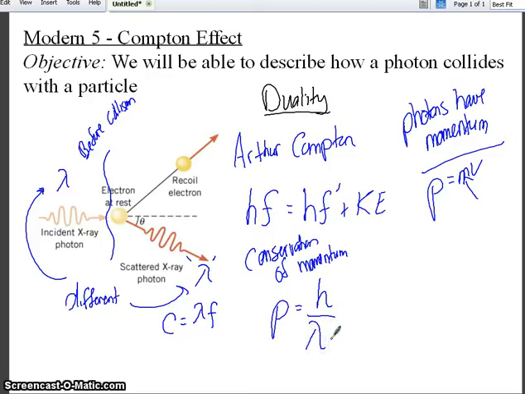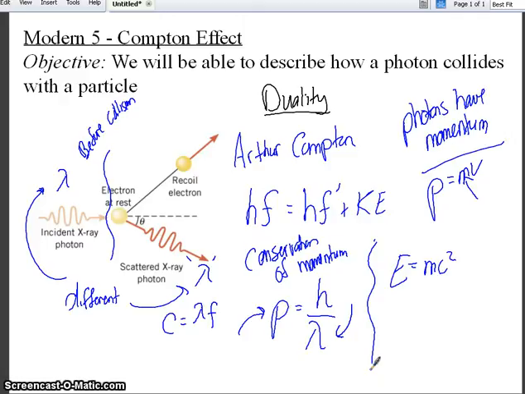So now what we have here, according to the Compton effect, is an ability to relate two different things that were never relatable before. We have wavelength, which is a wave thing, and energy, and then we have momentum, which is a particle thing, and now we're able to take these two and combine them together. Just like we did with E equals mc squared, where we had energy and mass and put those two together. This shouldn't have been possible, but in modern physics we are able to see that these two are equatable.